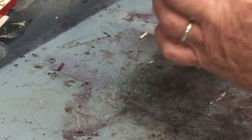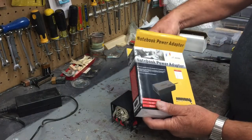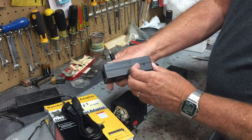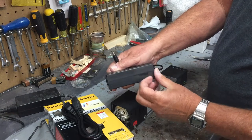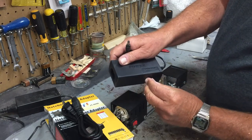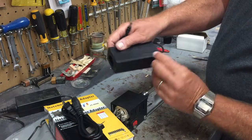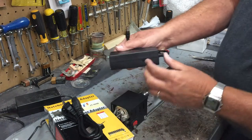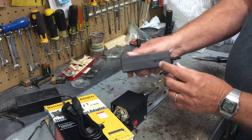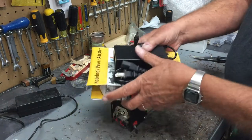As far as power, it comes with this little block — it says it's a notebook power adapter. There is a slide on the side that will increase the speed; I'm assuming that just increases the power. There are little lights on top with numbers 12 through 24 — I'm not sure if that's volts — but for the lathe I keep it down low.